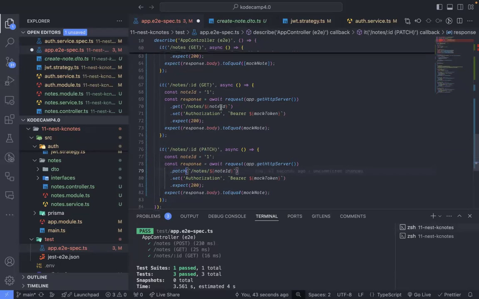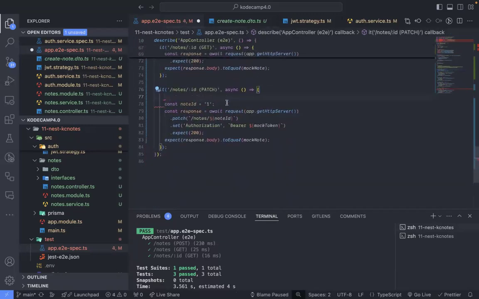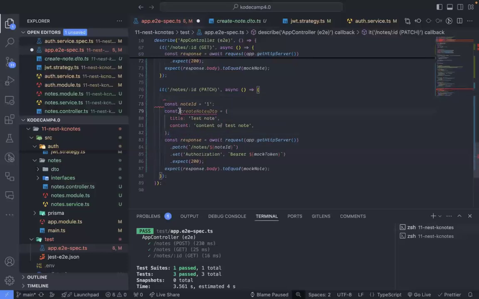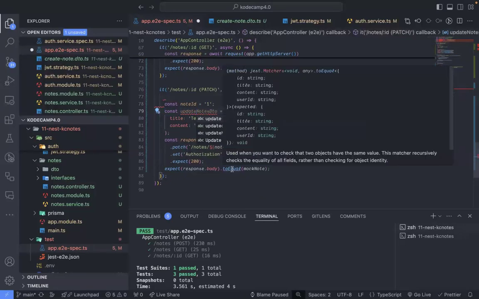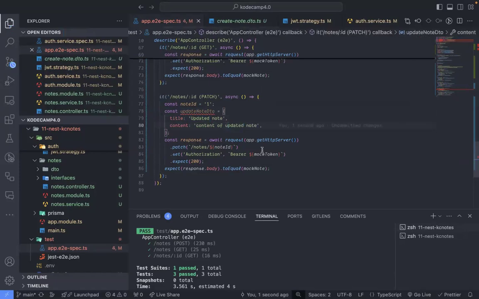Let's just copy this one, bring it down here, change. Okay, it should be here. Okay, say update nodes, update node DTO, and then you say updated, and then the content of updated, like this, basically.